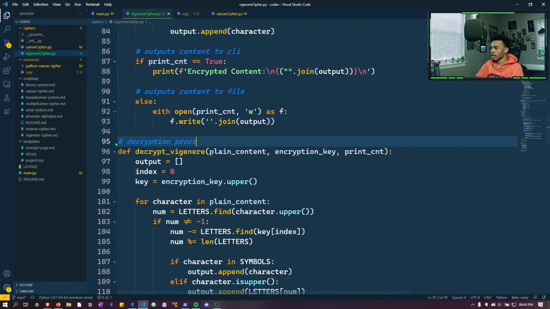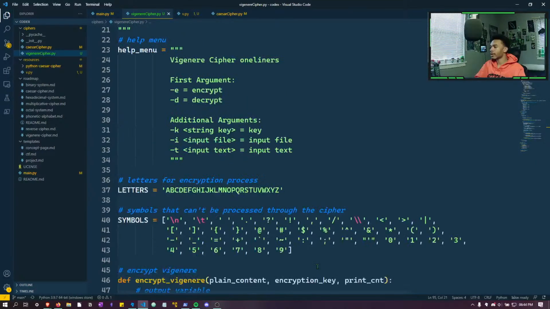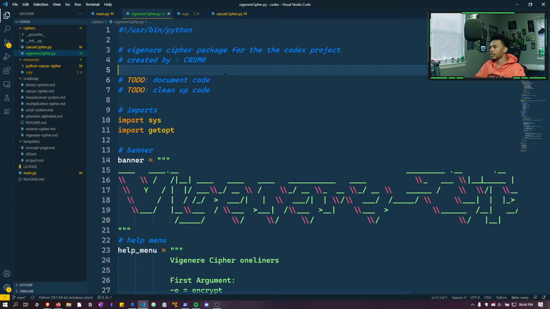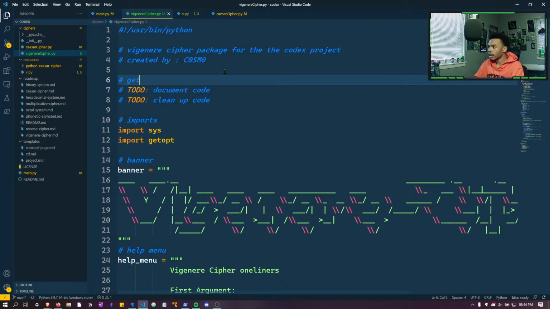decryption process. So what we're going to have to figure out next, by the way, so I don't forget, is to do get key through cipher.